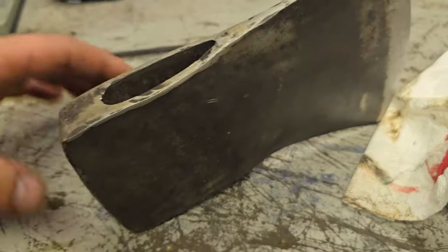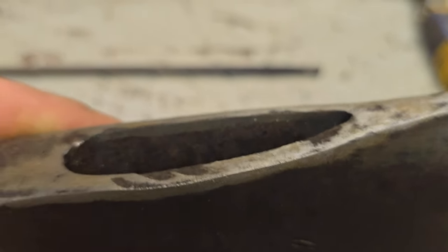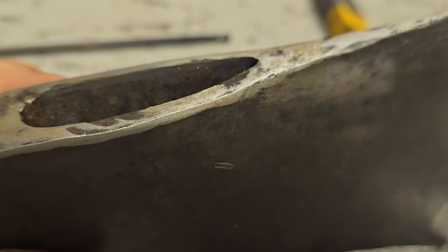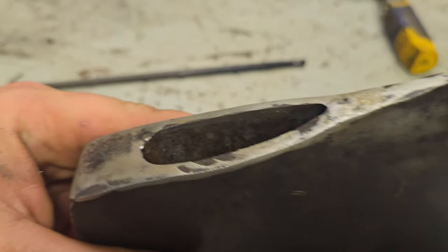We're going to taper it in and give it something a little bit more to hold on to. We're giving it just a tiny bit of taper. Oh, focus. There we go. Kind of. But we'll do that all the way around.